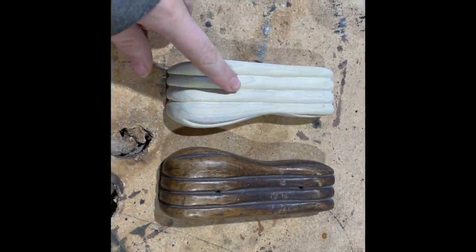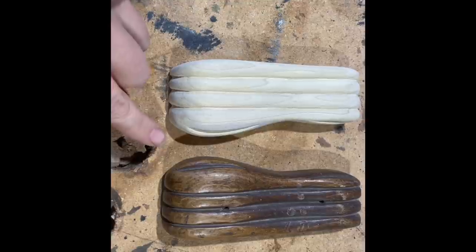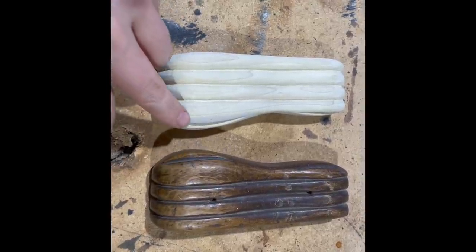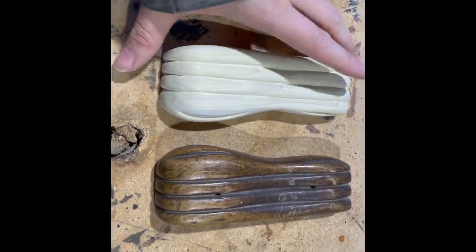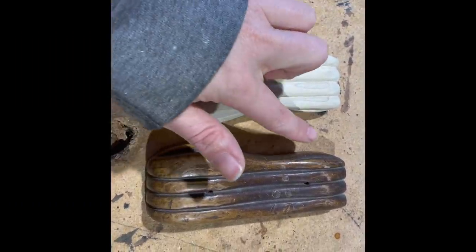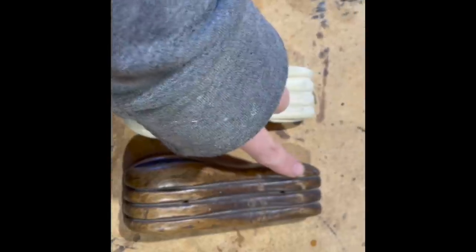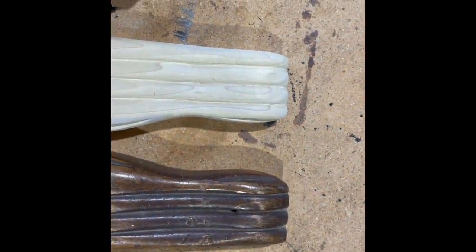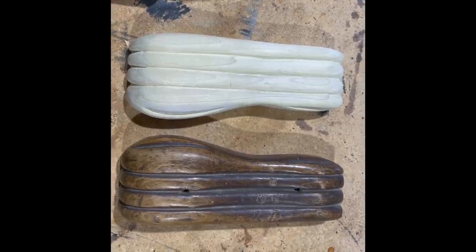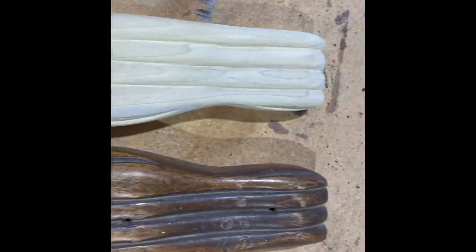So I've got this thing sanded with 120, and it looks like there's a few little differences. This line here is a little bit longer. I did make a boo-boo right here, so I had to use a little bit of putty, but that's okay. This kind of tapers off a little bit more that way, so I might bring this side in a little bit, just seeing there's a bit more of a point right there. I could play with this forever, but I think it's going to be good enough.